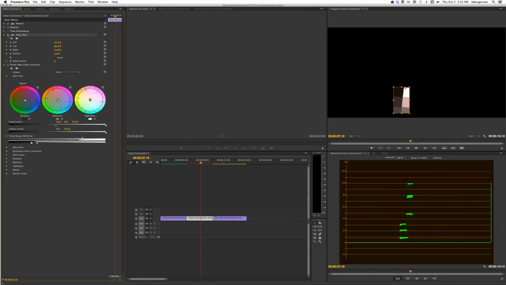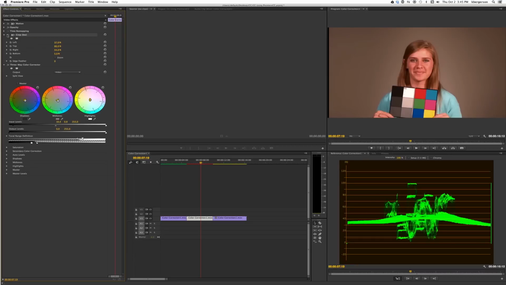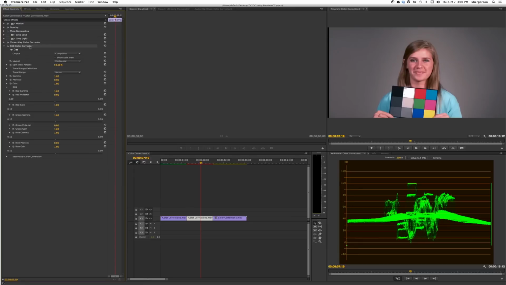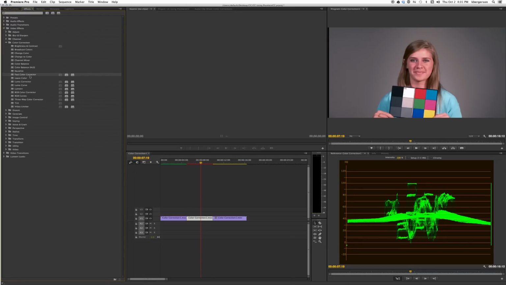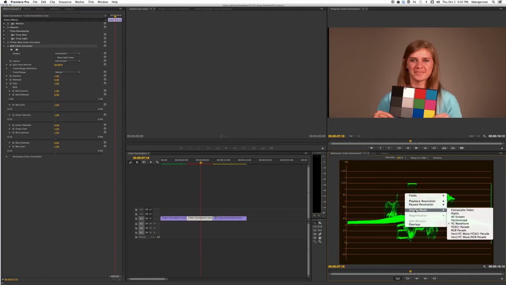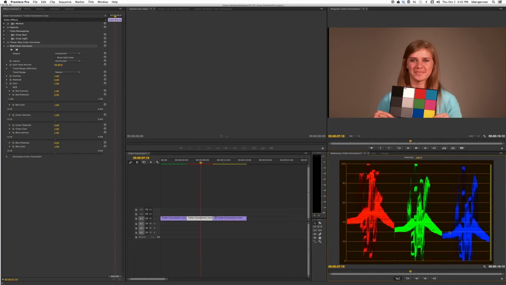Alrighty, and so our white level is right where it's supposed to be. So even though this is set up pretty well, it's really not what it should be. So what we'll do is we will add a RGB color corrector that you'll find right here in color correction, RGB. And let's take a look at the RGB parade. And we'll see that we only need to make some minor adjustments to finish this color correction.